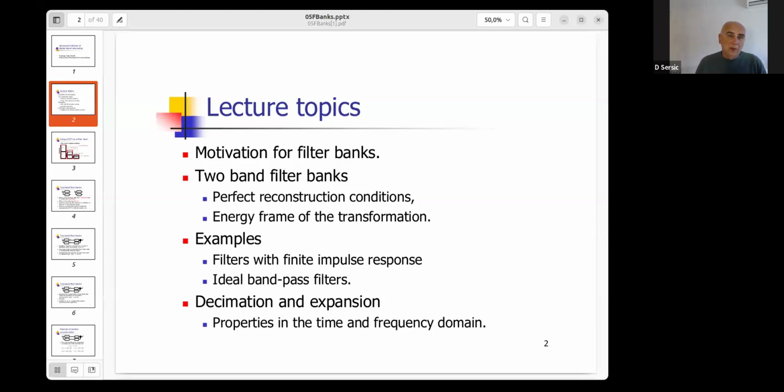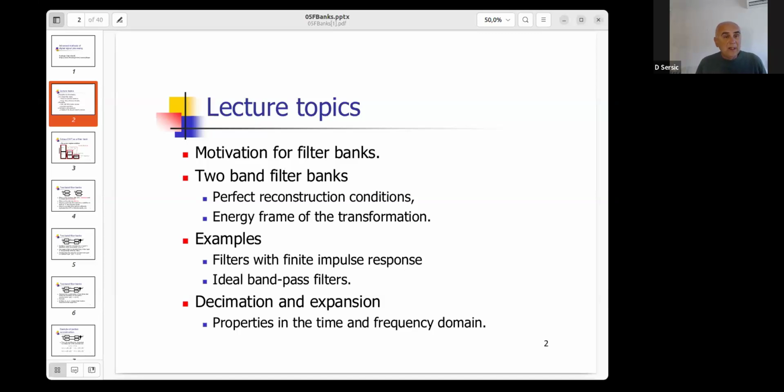So this is the plan for today. Last time we were talking about wavelet transform, and the lecture before was about short time Fourier transform. Both transforms have time and frequency axis in its result, in its spectrum.